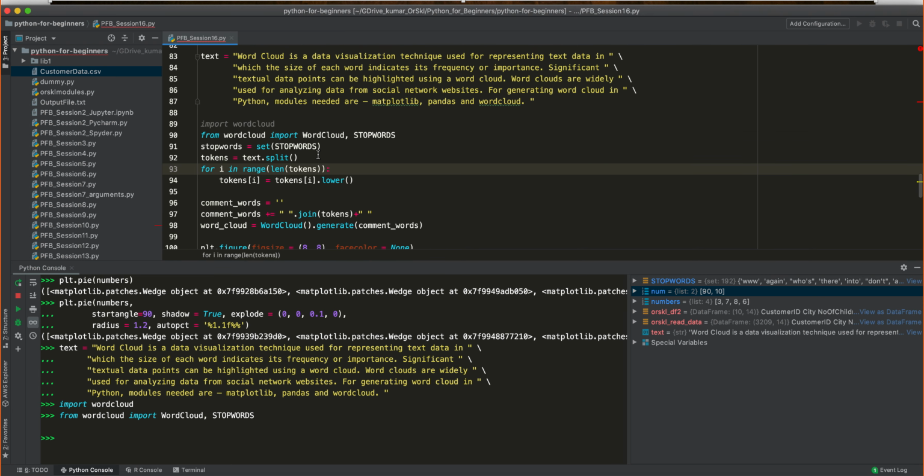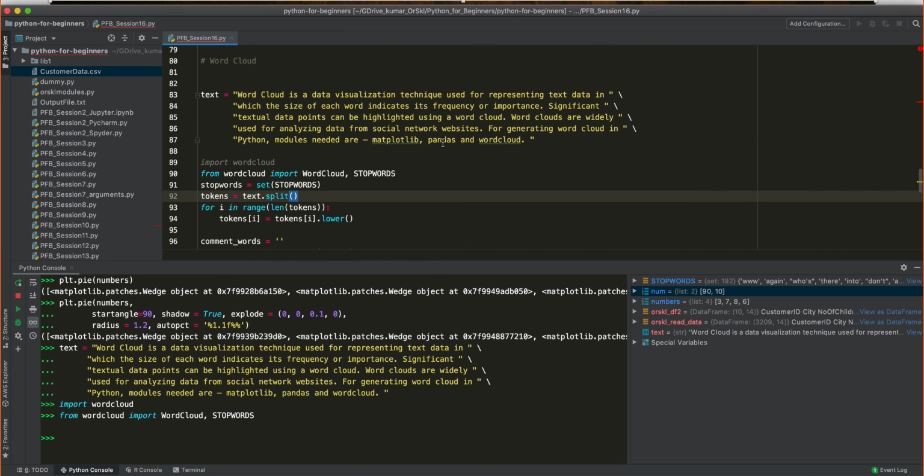Thank God. So what I'm doing here is, in any word cloud project, there might be uppercase and lowercase. We convert everything into lowercase so that we are not treating an uppercase word and a lowercase word as two different words.